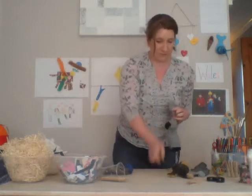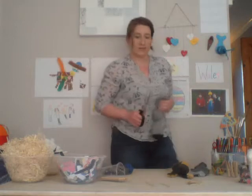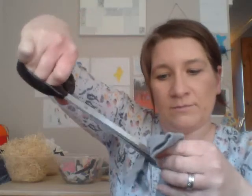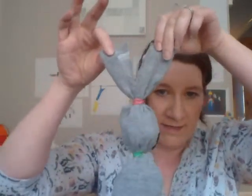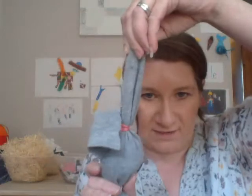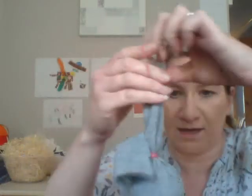I'm going to show you how to use the lollipop sticks. You can also use twigs. So you need to find roughly the centre of your bunny and then cut down the middle — so you should have your two ears. Get your lollipop stick and pop it down inside the ear. You need to get another elastic band around the top of the sock, around the top of the lollipop stick. It's a bit fiddly, so you might have to ask your grown-ups — but this will make your rabbit's ears stand up nice and straight.